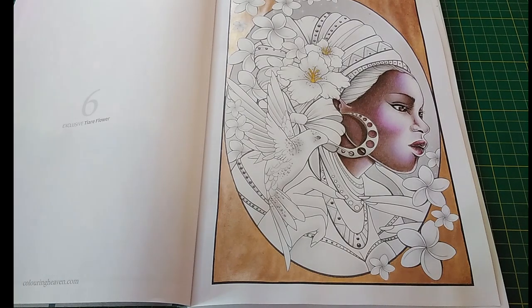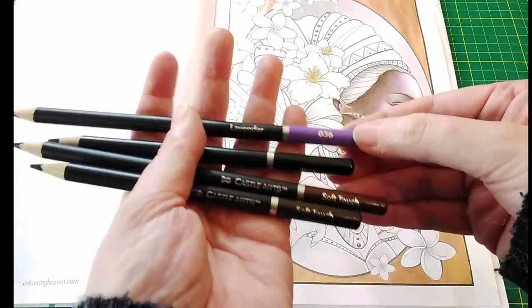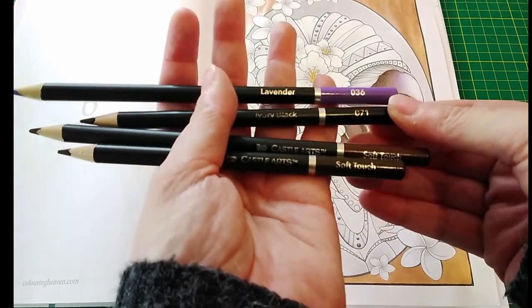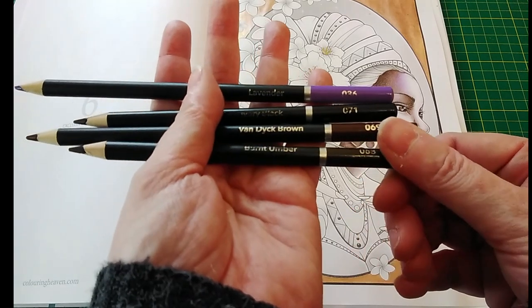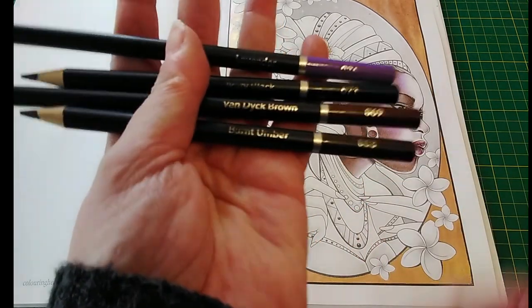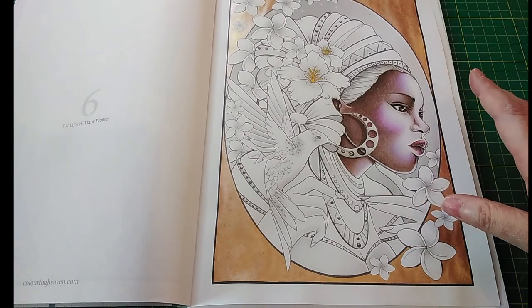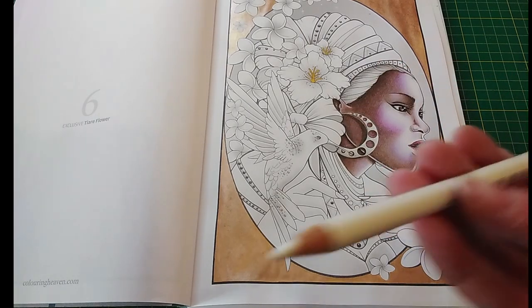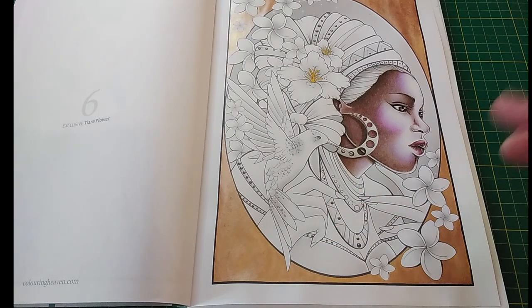For her skin, I'll just refresh our memories on the colours. We've got Castle Arts Lavender 036, Ivory Black 071, Van Dyke Brown 069, and Burnt Umber 063. I've kept the same colours throughout, just layering them on to get the deep tones going on there. I blended it with a Polychromos White. You don't need to do that at all. If you're happy how it is, leave it how it is.